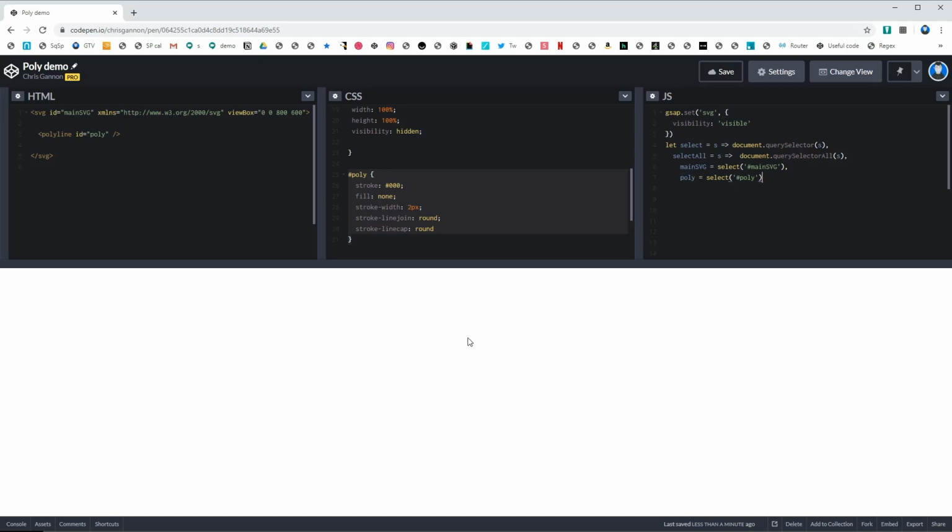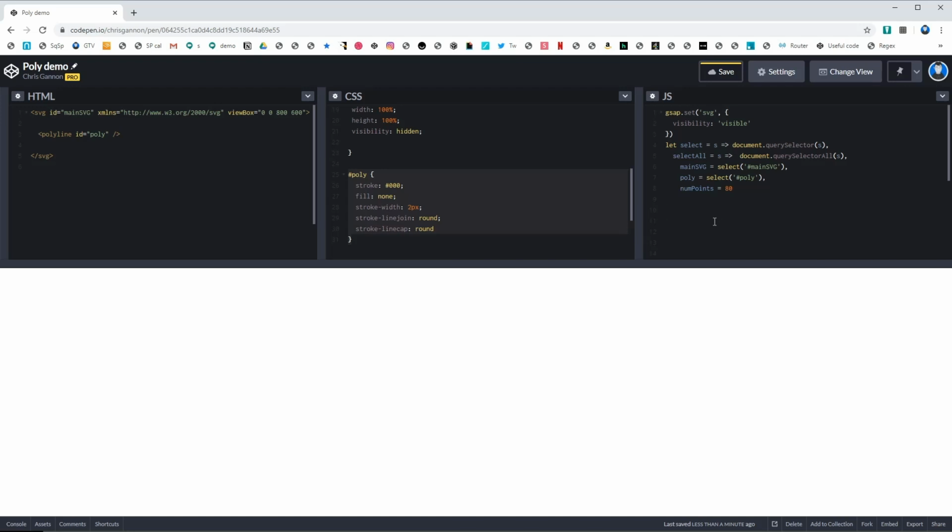So what we're going to do is create a nice straight line, and then we're going to animate those points. I'll show you what we mean. So I'm just going to create sort of an arbitrary number of points. So I'm going to say maybe numPoints equals, let's say 80. I'm just pulling these numbers sort of out of a hat really. Okay, so we're just going to have a loop through, and we're going to use createSVGPoint.